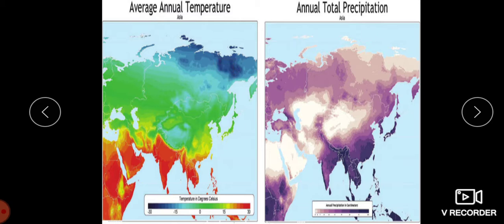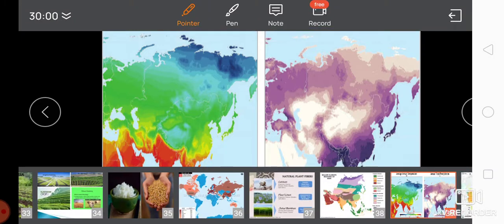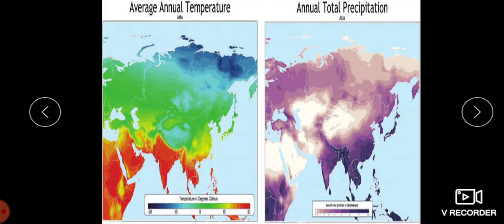Verkhoyansk in Siberia is the coldest place. In July, children, the larger part of the continent is hot, with the exception of northern Siberia and the high mountains and plateaus of Central Asia. In some places, the temperature will also rise beyond 40 degrees Celsius, children.